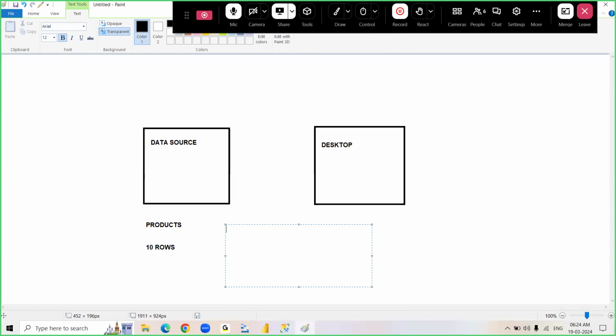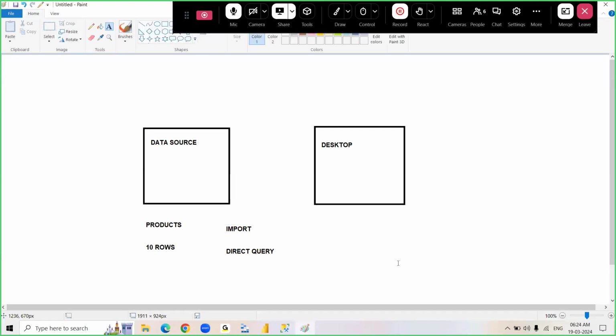In this case, there are different scenarios like import and direct query. That means you can copy data from source to Power BI in two different ways. Okay. Import, direct query.